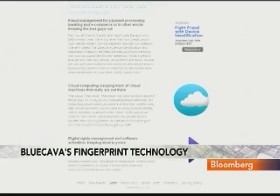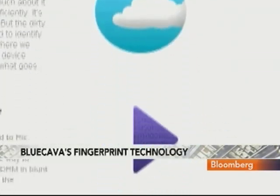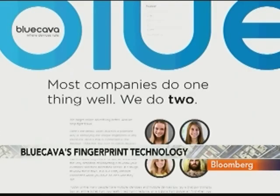So for advertisers, we've been talking about the trend of trying to target information and target marketing more directly to the consumer. So knowing that Joe in Indiana likes to visit Ford's website quite frequently would then, if you sold that information, allow the company to directly market to him. That's right. Our technology allows us to identify the device that's going to visit a website, and by doing that we can then provide demographic and behavioral data that allows the website to better target that device.